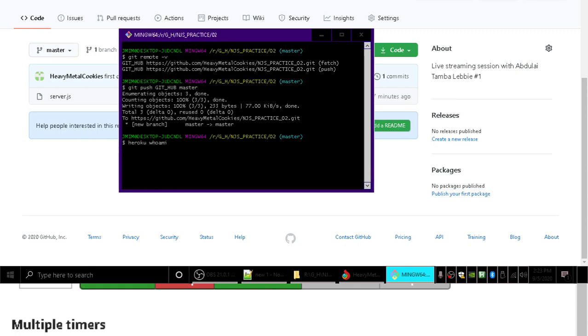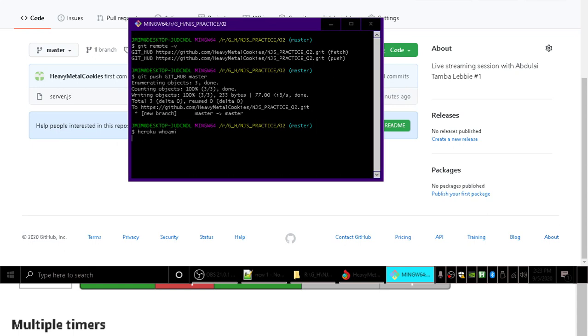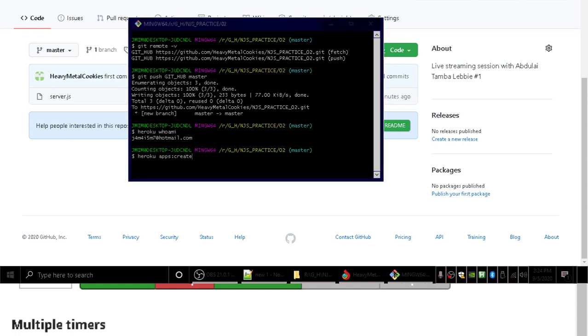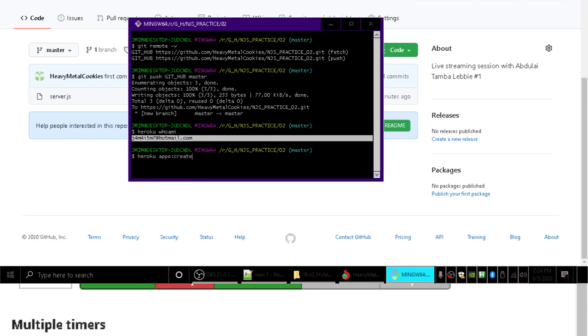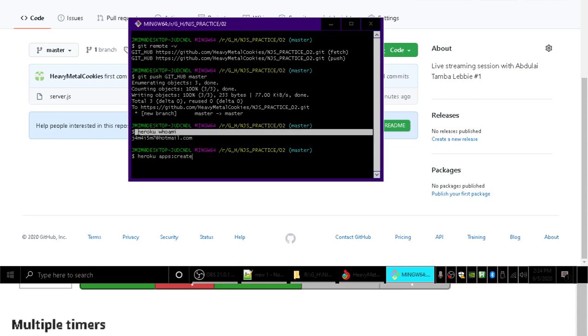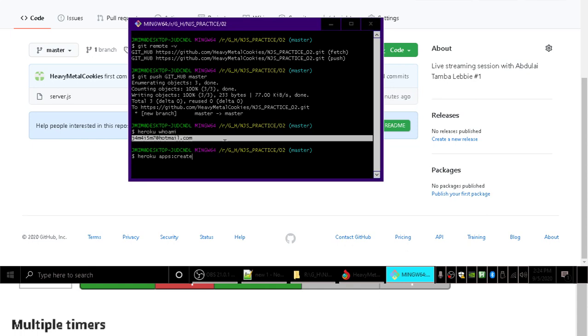Because I actually have 2 Heroku accounts. If you only have 1 Heroku account, this probably does not matter. Okay, so I see that right now I am J4M4I5M7 at hotmail.com. So I think that is my main account. So that's good. And that's because when we do heroku apps:create, this command here is going to affect your account. So if you're not logged in as who you think you are, then it's going to add your new project on a different account. So if you have more than 1 Heroku account, it's good to do a heroku whoami to make sure that you are currently associated with the account you think you're associated with.